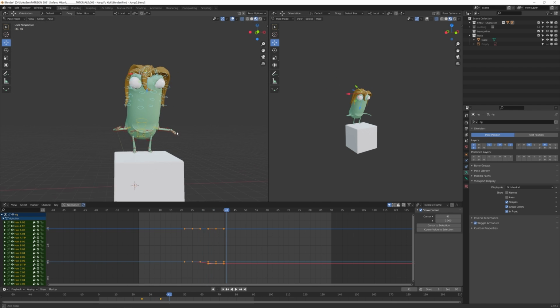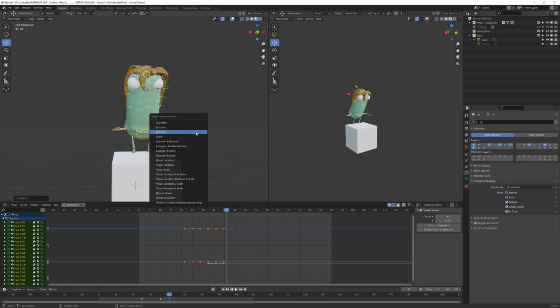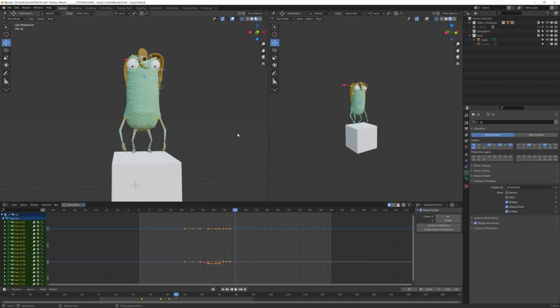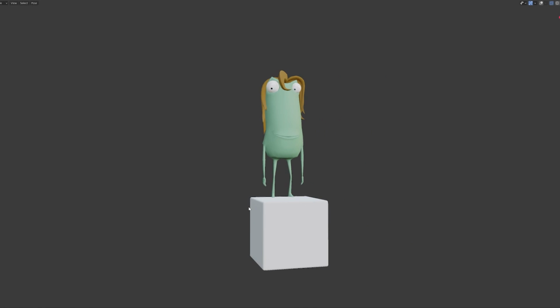And I can reset them or go even more a little bit. And then 1, 2, 3, 4, we can have some kind of bouncing effect. And stop here.